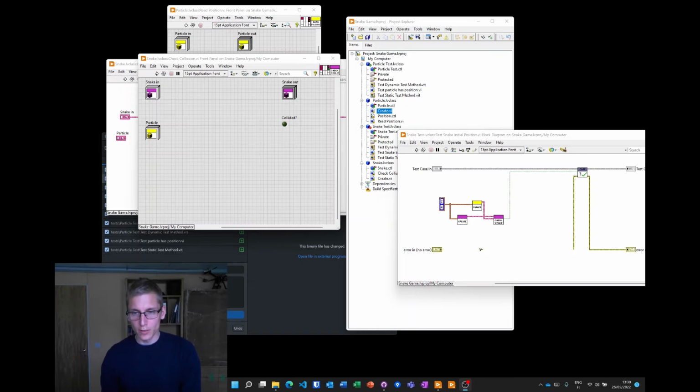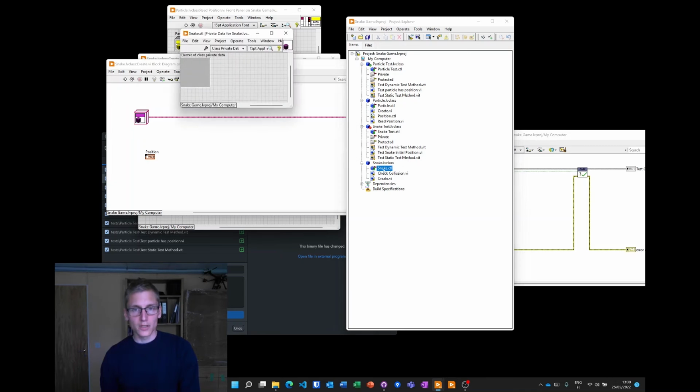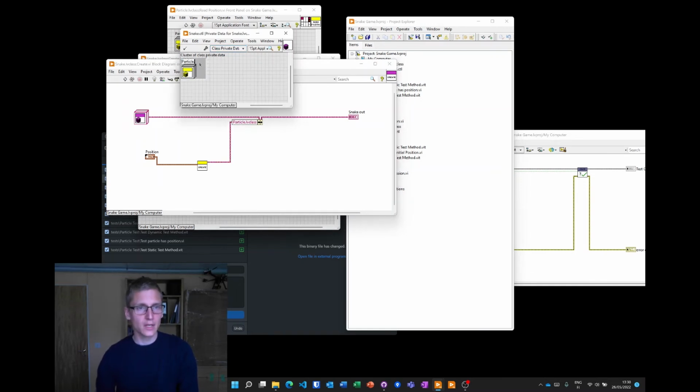So now we have our test here. We need to start thinking about the implementation. So probably we need to carry the position in some kind of way, and we also need to check for collision. So let's see how we are going to save this one. We could just save the position as it is into an argument for the snake. But as I said, I think we're going to make the snake consist out of particles. So maybe we just create a particle instead and have that one carry the position. So we delegate this to the particle, which we then compose into the snake here. Like so. There we have it.